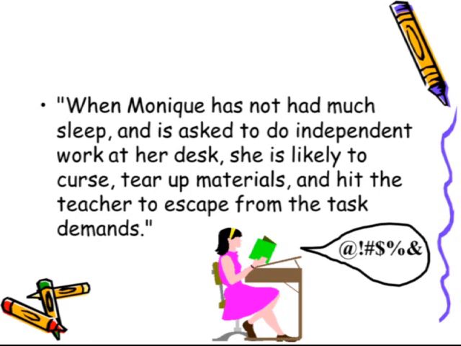What a setting event really does, it affects the relationship between an antecedent and a behavior and a consequence. So when she hasn't had a lot of sleep, probably what's happening is the work is more aversive. She doesn't feel like doing it. She's more motivated to escape it. So when you have a setting event, you include it in the summary statement in the form we have here.